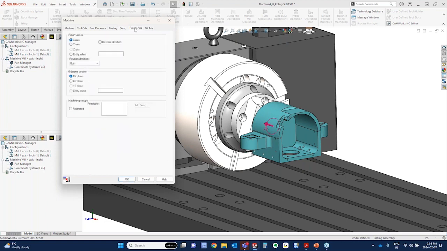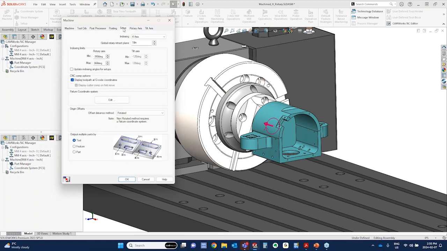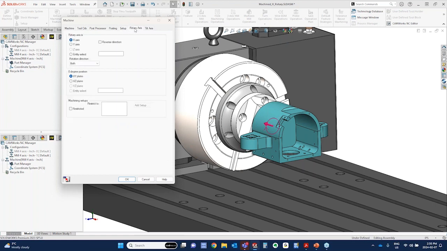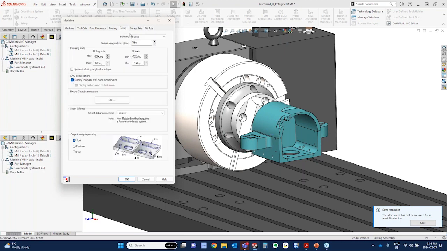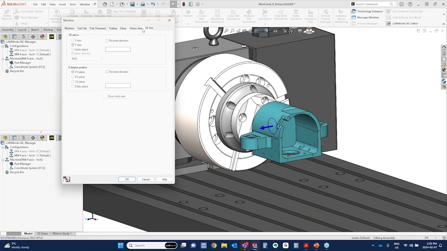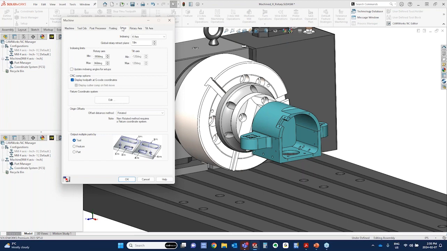The next thing that we can take a look at is under the rotary axis tab. Again, I've turned on my rotary axis, so now the rotary axis tab has information in here that I can fill out versus it being grayed out previously. If I had none turned on, then rotary and tilt are both grayed out. If I switch this to 5 axis, then I have both rotary and tilt. And if I switch this to 4 axis, then it's just rotary and the tilt is grayed out. So it opens up whatever you're setting this as.